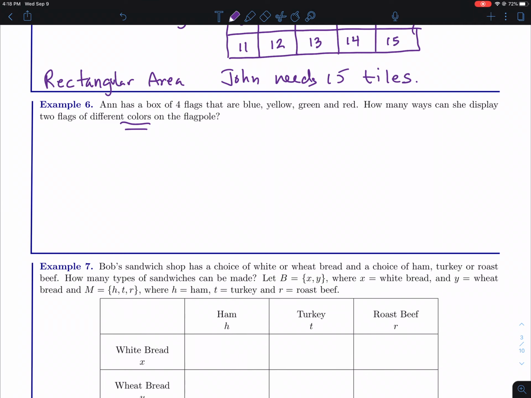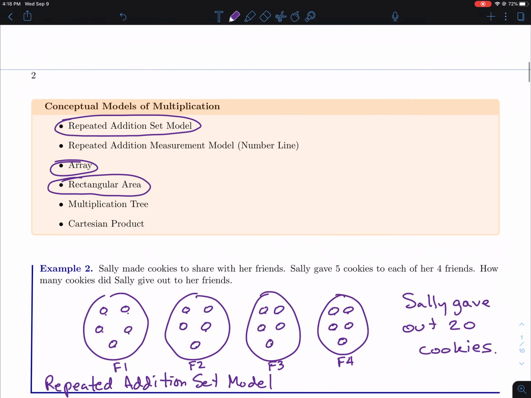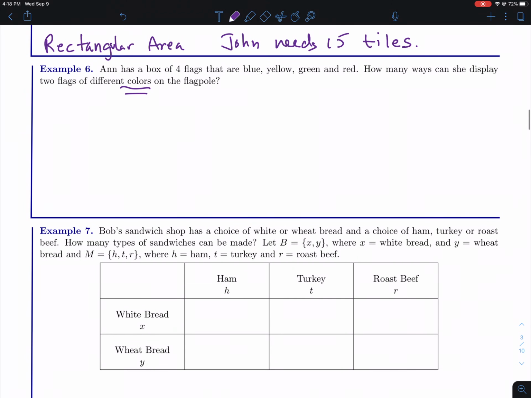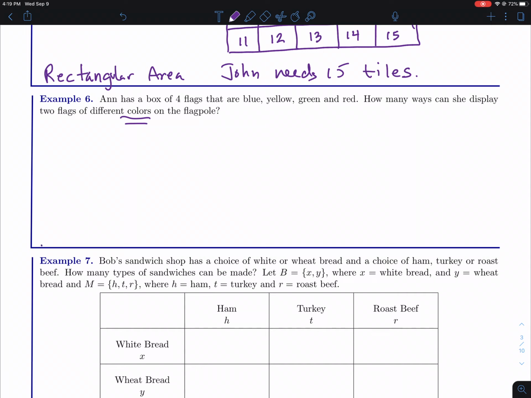So for this one, what we're going to do is what's called a multiplication tree. If you don't remember these, you probably did them a long time ago. We're going to do them again in the class more related to actual numbers. So I'm going to try to draw this as best as I can, but I'm sure I'll butcher it some, because this gets a little unwieldy at times.